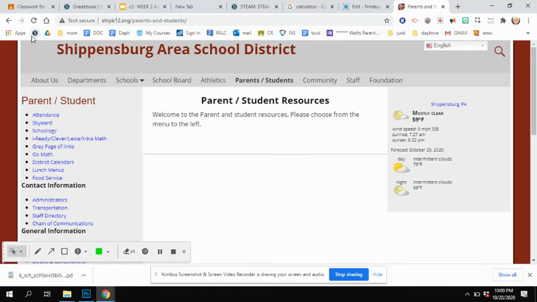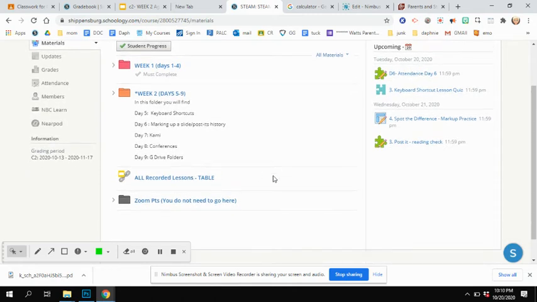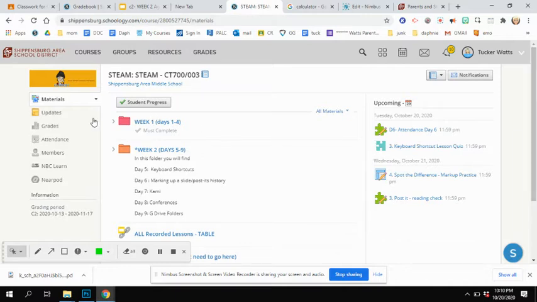I highly suggest they bookmark Schoology to their bookmarks bar so it's always accessible, but they can always access it from the district site. So once they log in, here's the home screen. My folders are organized by the week and day of class. We have 25 classes. So there will be 5 weeks separated by folders and 25 actual individual days worth of assignments. Also, again, here is another set of recorded lessons so they can always access them. They don't have to look. They're always at their fingertips to rewatch.